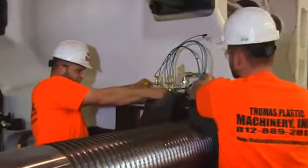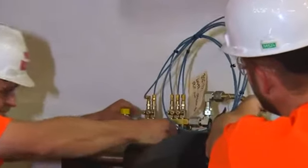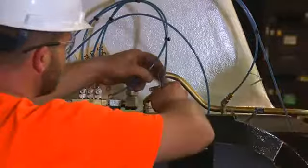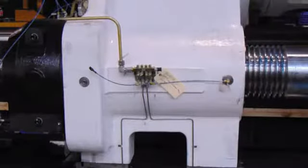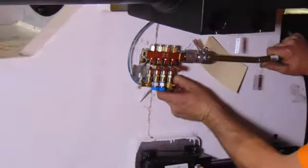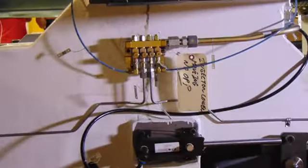Mount lock nut lube manifolds, one per lock nut, and will be labeled. This unit will have lubrication lines connected. Mount skate lube manifolds, one per side for pancake platen skates. This unit will have lubrication line connections. Mount skate lube manifolds, one per side for moving platen skates. This unit will have lubrication line connections.